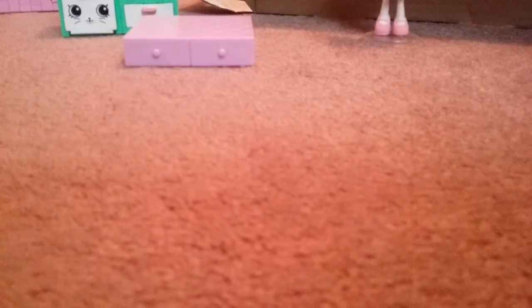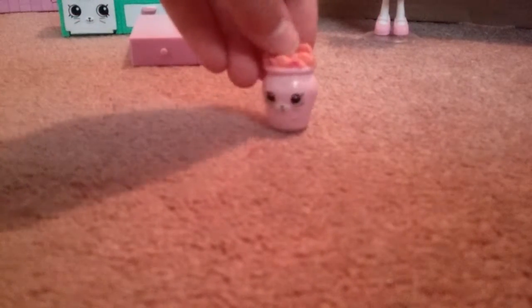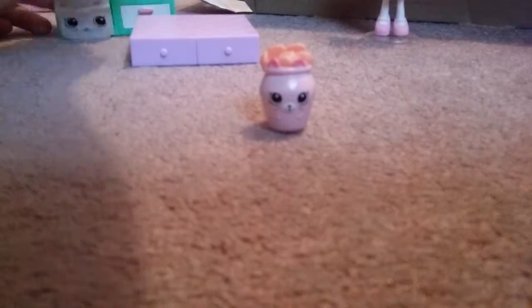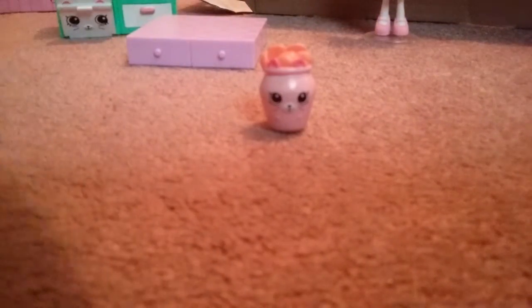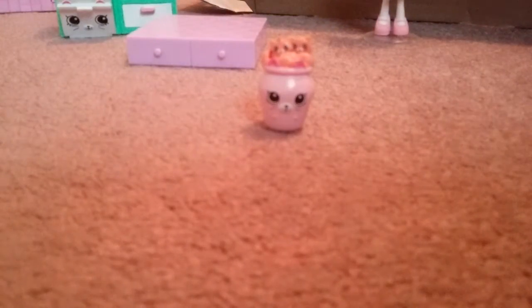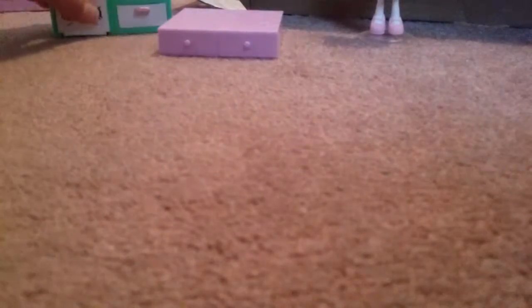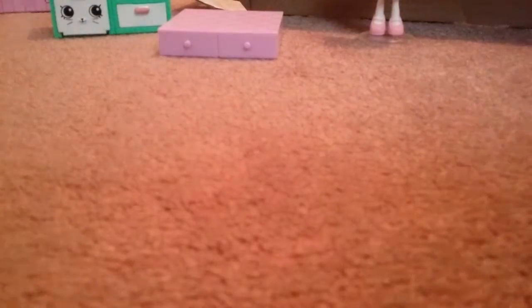And because we bake cookies, we need to put the cookies somewhere. And they go in this cute, adorable little cookie jar. I'll quickly get the cookies out, and then I'll show you how they fit in the cookie jar. There are two little holes at the top. You can just put them in like that, and their little cute faces will be sticking out of the cookie jar. You can put that on top of the kitchen or the little area on top of the drawers.